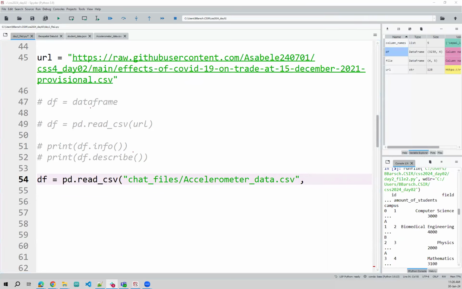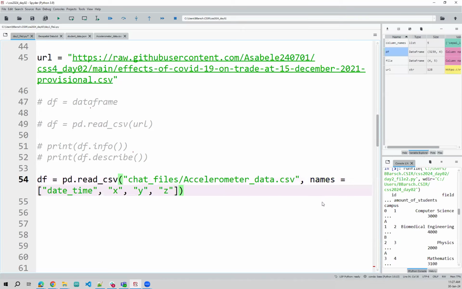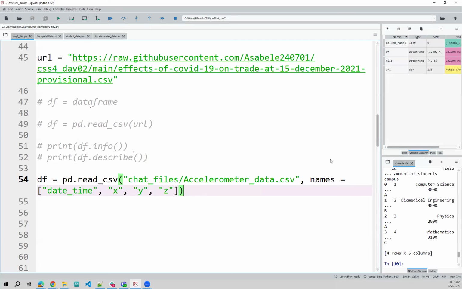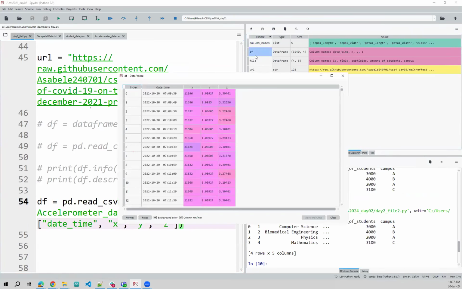So column names. I don't need that whole thing. I'm just going to say names equals that. So that should be enough. Let's run it. Go to the data frame. And there you go.